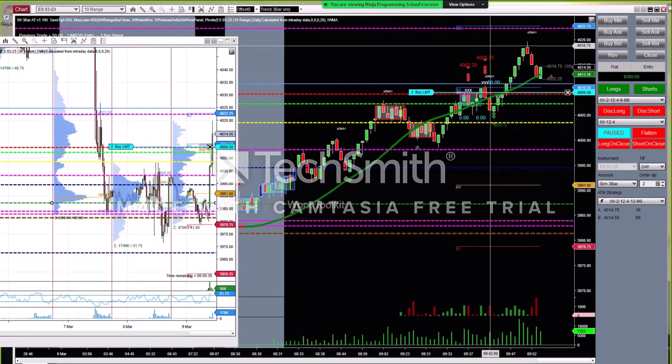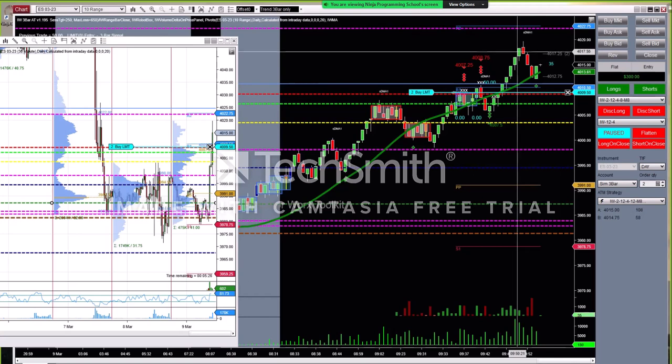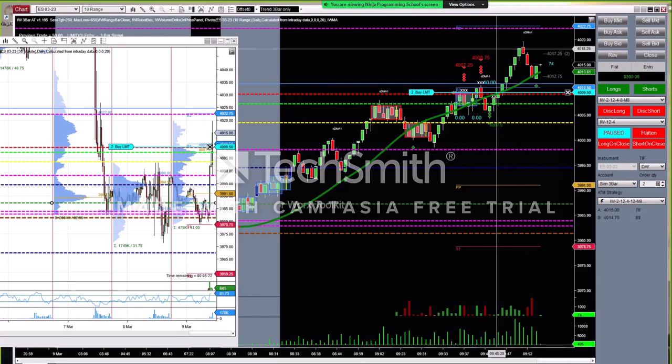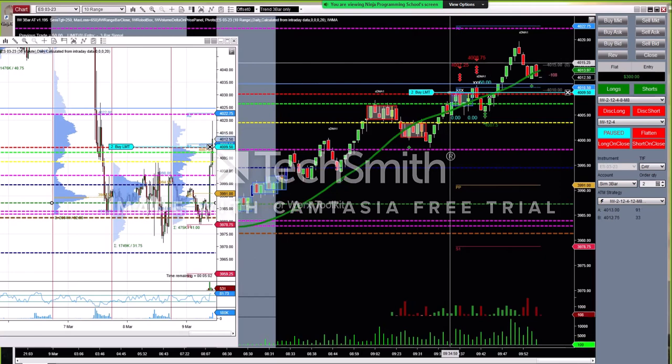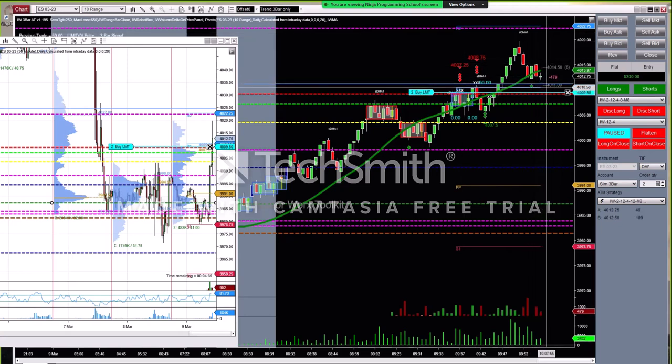See if it actually does work. Come on down, come on down some more. That would have ticked us in and pulled us back. It's better near the R1 because there's more people on that. We can take it with a close up.